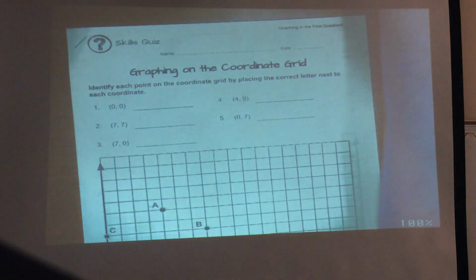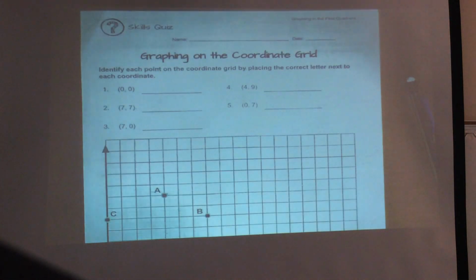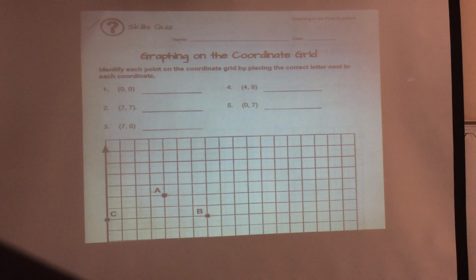Okay, so today you are going to make sure you finish this assignment from Monday. If this assignment is not done today, it is homework and it is due Monday when we start class. You may use your notes to help you on this assignment. Once you finish it, you're going to put it in your number slot over there in the back, on the back table. If you have lost yours, there are more on the front board.